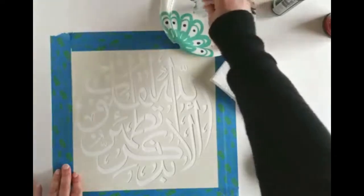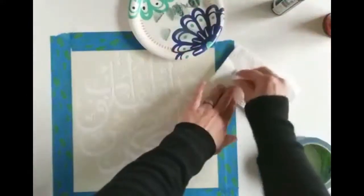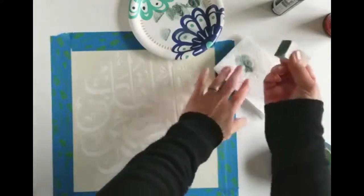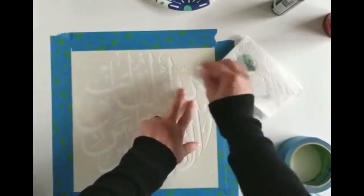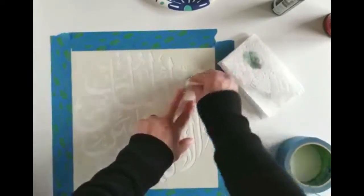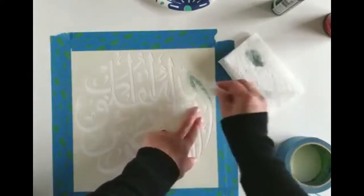Load your sponge with paint, then unload it over a paper towel. This is called a dry painting technique. The sponge should be semi-dry. We're going to be applying the paint in layers. We start with a light layer, and if we want the color darker, then we apply more paint and so forth. I am using a little bit of force when applying the paint.